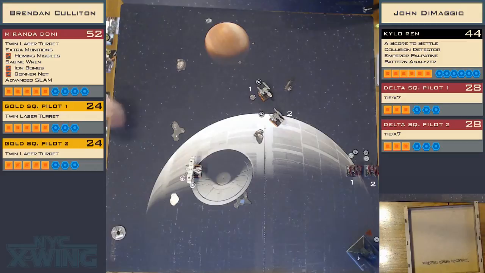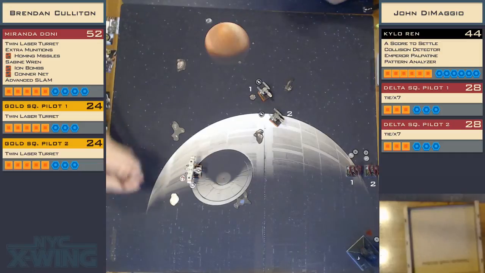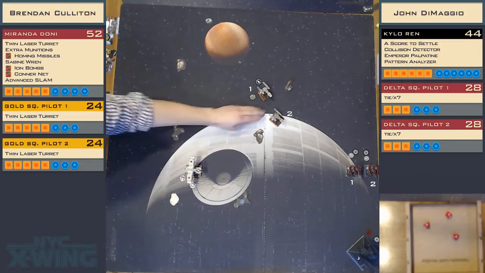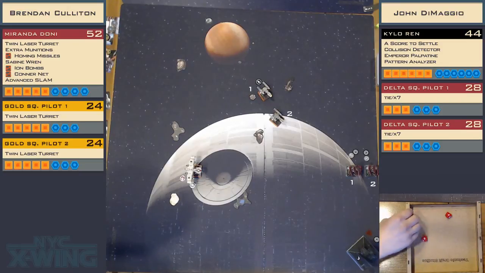Okay, now we're in combat. Looks like the only shot we have is Gold Squadron 2 on Delta Squadron 1. Twin laser turret. I think John's reminding him to roll in the dice tray. And that is a crit and 2 focus results. Looks like he's going to spend it, and it makes sense. That's got, I'd say, a very good chance of at least blowing off some of his tokens, which is exactly what Brendan needs in order to do any damage.